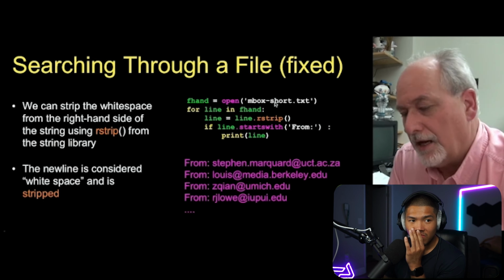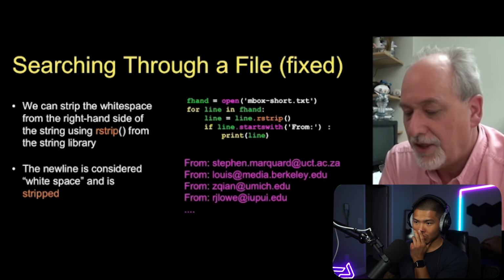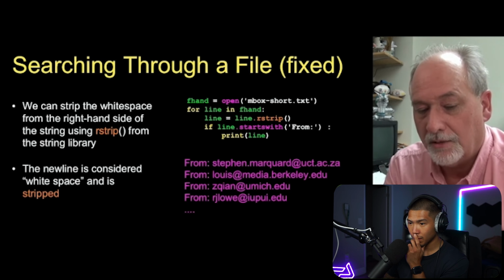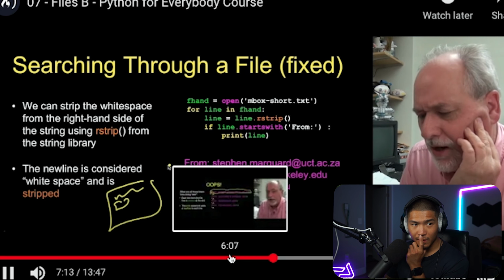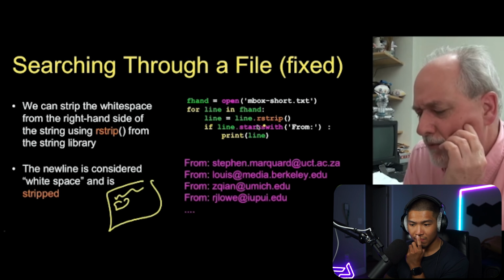Here's how we fix it. And you're going to write this code a lot because when you're reading text files, you have a new line, but you don't want the new line. But thankfully, as we saw in the previous chapter, there is a nice little function in Python for strings that allows you to throw away white space. And to review, white space is anything that doesn't print. And this new line is a non-printing character. So rstrip gets rid of it. It's a way to get rid of white space, and rstrip does it from the right end of the string.